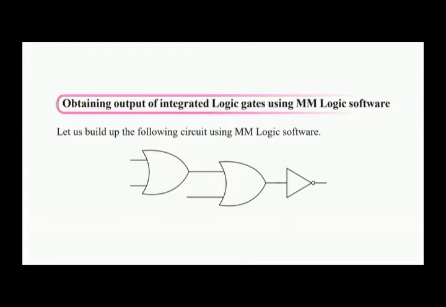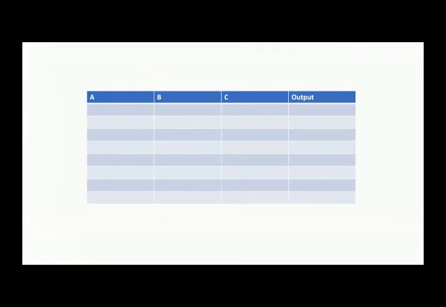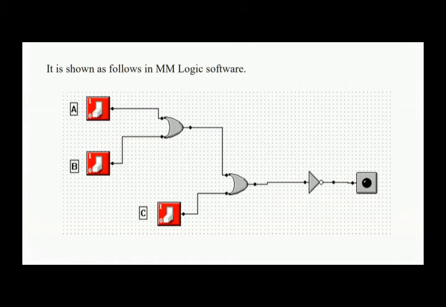Now what you can do is take some integrated circuits, I mean logic gates. That means we will have several gates connected together. Now here we have two, then you can see what is the output of these gates. Now we are going to draw this, find the output, and write the truth table after finding it out.